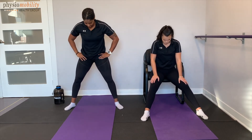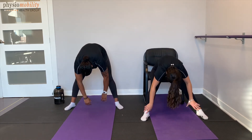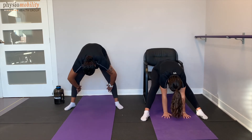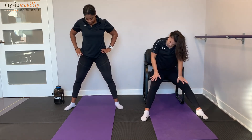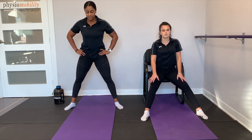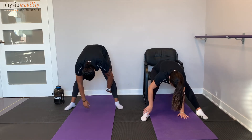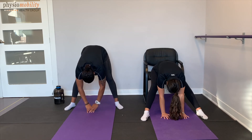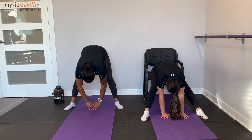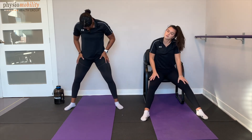And again — tucking the chin in, hunch your back, nice and slow down. Really relax your body, make sure that back's nice and hunched, knees are bent. Nice and slow back up. And let's do it one more time — deep breath in and out. As you relax back down, let the head relax, let your body relax, take deep breaths here. Hold. Good, nice and slow, and come back up. Perfect.